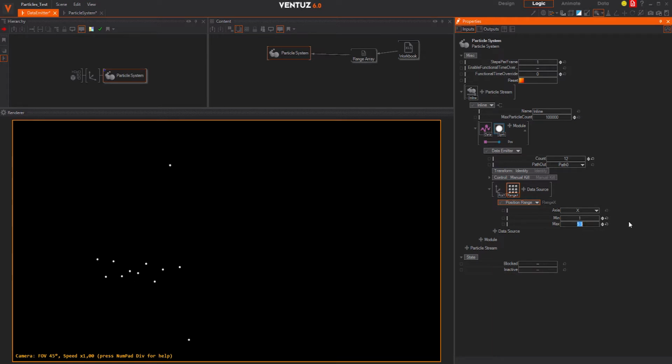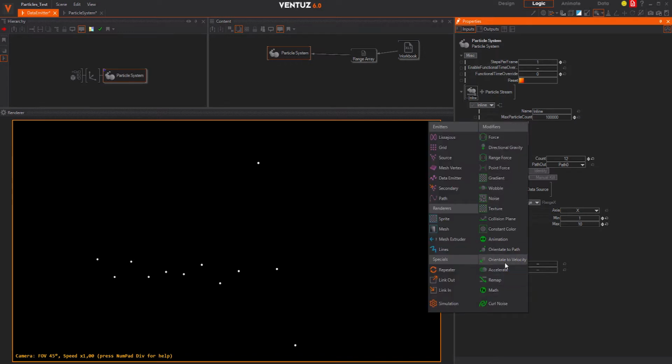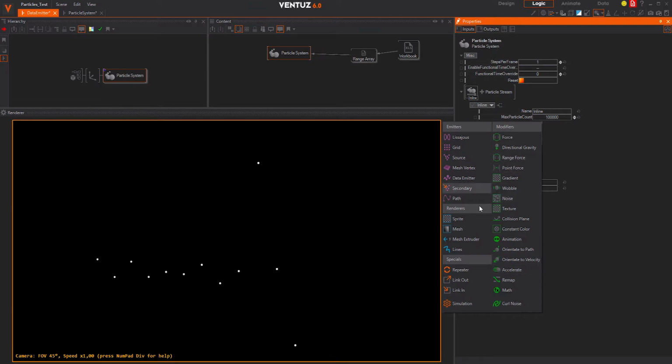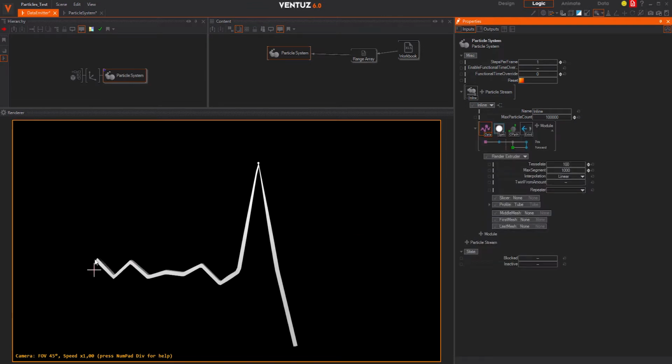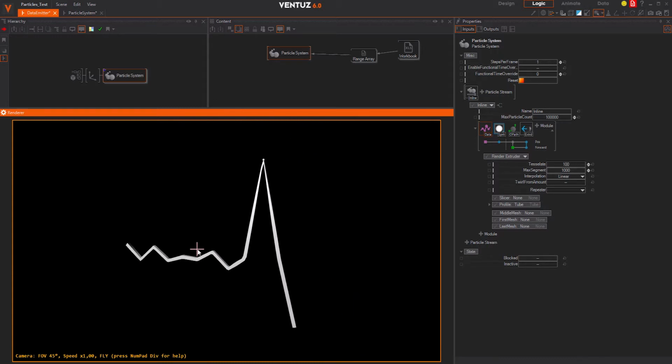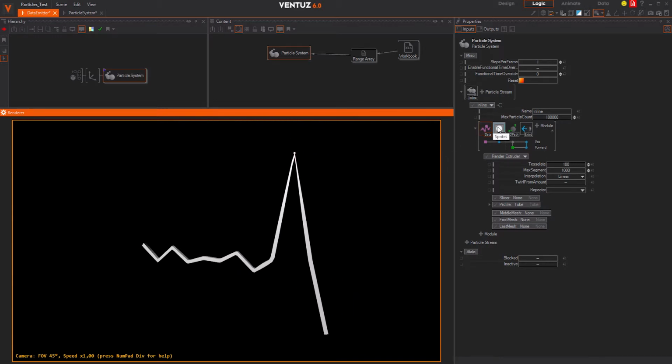As soon as you scale up the max, you can see that the particles will be distributed along the x-axis then. You could now make use of the particle positions. For example, we could visualize it like a line chart by using the extrude renderer. You see, it's that simple to create a 3D line chart out of particles using real-time Excel data.